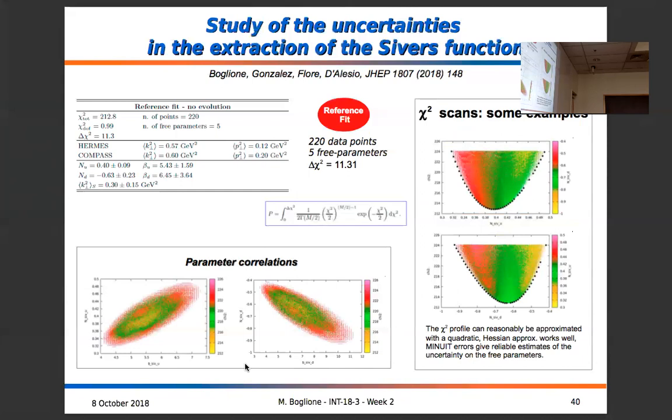Okay. So I don't want to go into the details of this fit, but anyway, we worked really carefully and we started with a reference fit, which is a very simple one in which we basically have only valence contribution, or if you want, it's the sum of valence and C, but we don't distinguish. And for this case, the fit is a perfect one. It's the one that you would use when you teach your students how to use Minuit, okay? So you have a very nice parabolic, quadratic profile for the chi-square, and when you test for the parameter correlations, you get this nice egg shape.